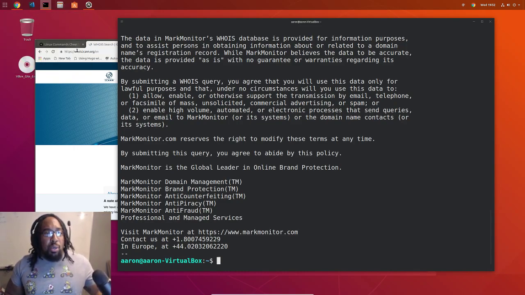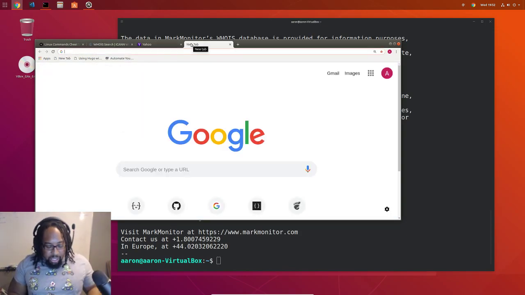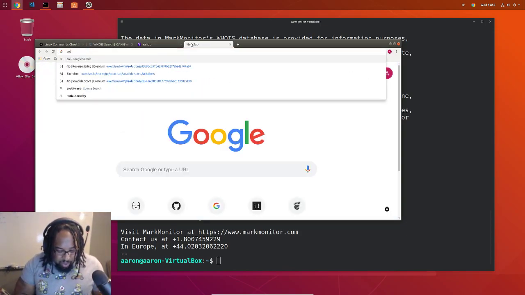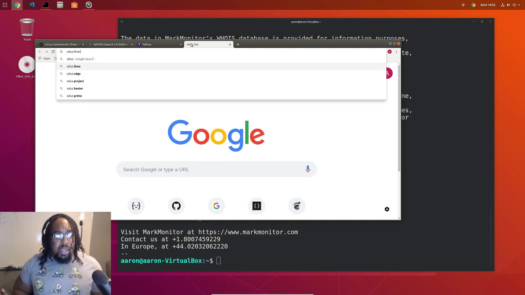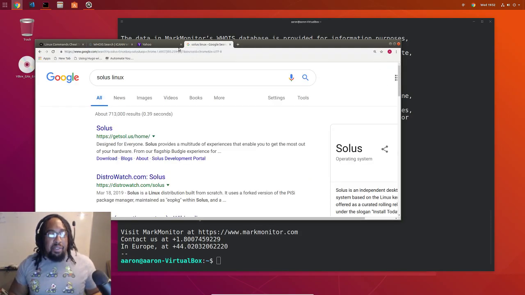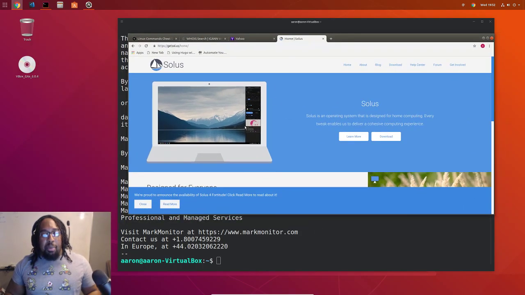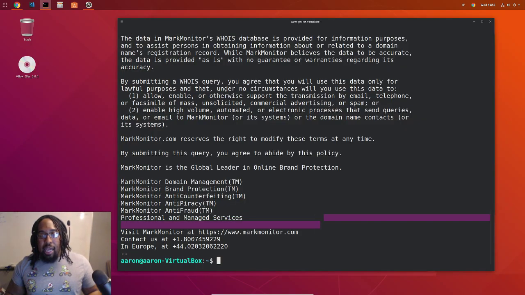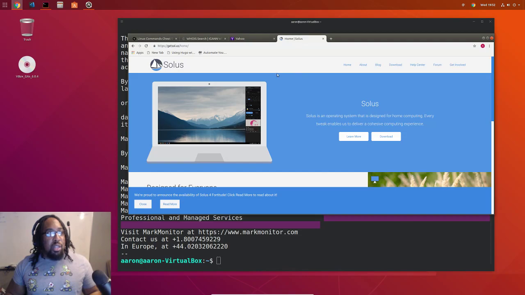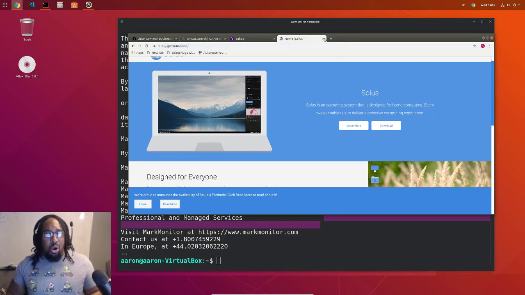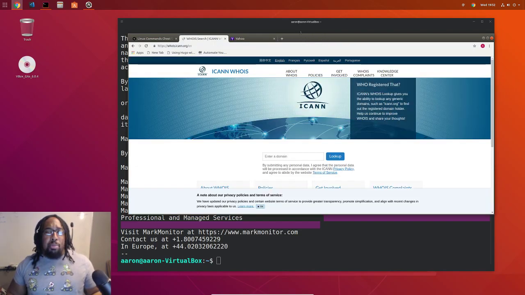I also like, what is it, Solus? I want to check out Solus because they have the Budgie desktop, which is a newer desktop environment that I like. So maybe check out Solus. It's a pretty cool distro as well, or whatever distro you're on. Maybe try out the Budgie desktop environment. It's pretty cool.